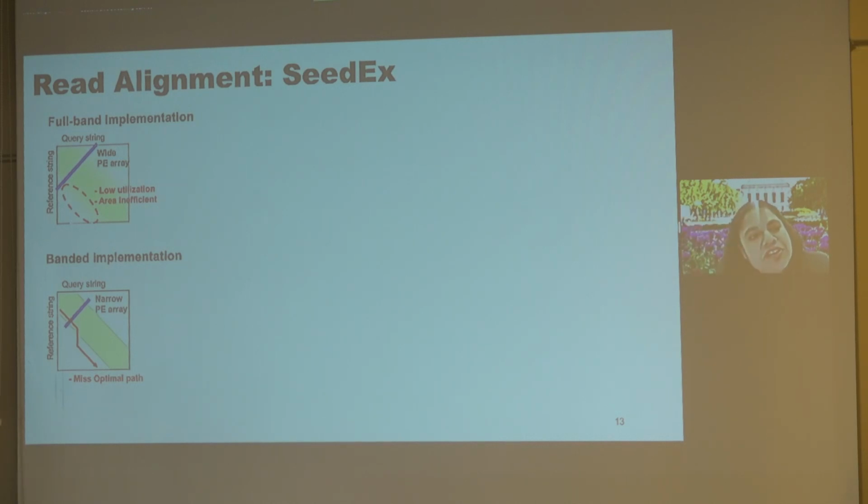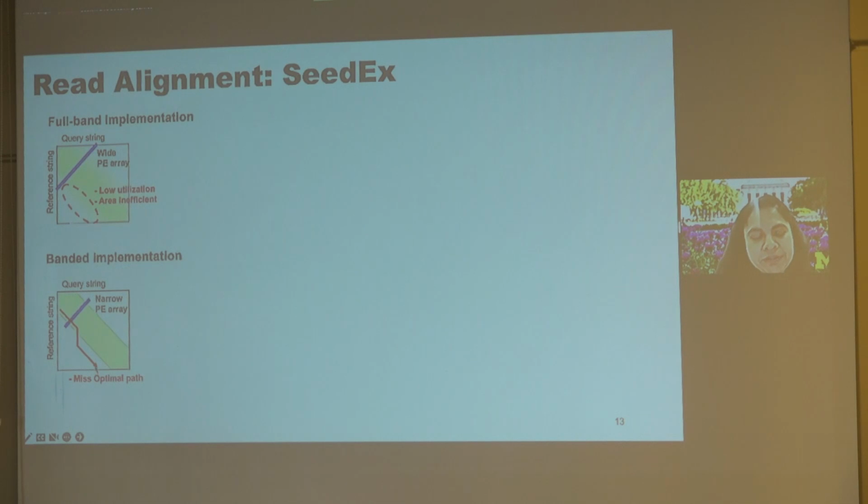So the band in software is usually measured based on the query string size. So that's also not very optimistic. But if you look at all these different paths which go through to find the optimal path, a narrow band is mostly always sufficient. And narrow band reduces the number of PE cycles, the number of PEs needed, and so on. So it's more efficient.